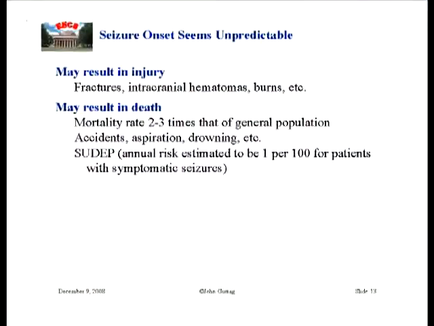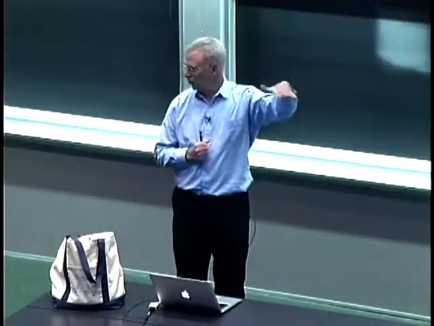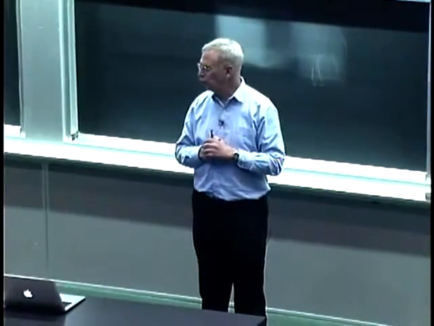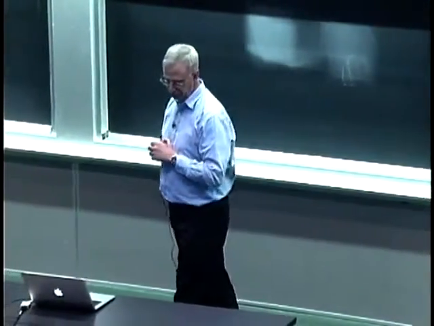The key issue here is that the onset of the seizure seems unpredictable. And in particular, it seems unpredictable to the person who has the seizure. And that's the real risk. Seizures are typically self-limiting. They will correct themselves over time. Eventually, this girl will return to, quote, normal. The seizure itself will probably be over in a minute or two, and for about an hour she'll be confused, and then she'll be okay again.